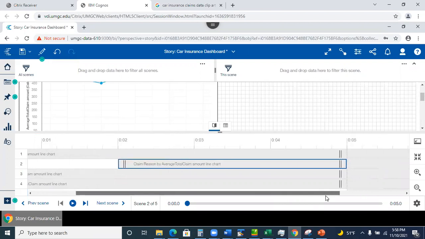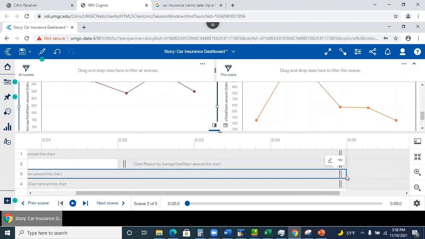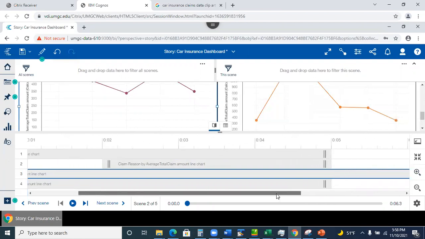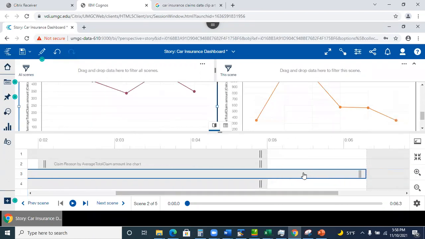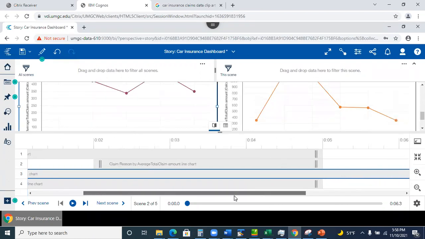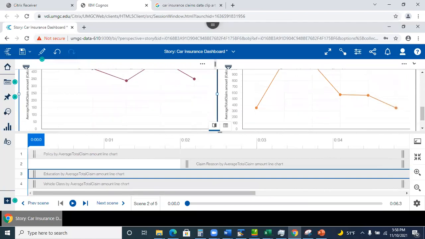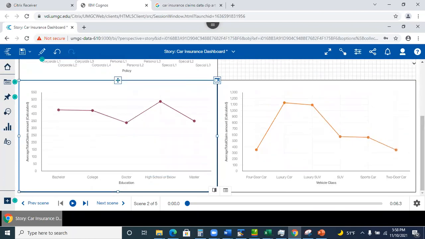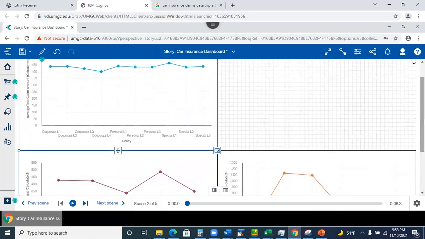Now what can I do? Right now, I'm ending at 5 seconds. If I click here and extend this edge past 5 seconds, I'm changing the duration of my scene, right? So here it is. I've got it now at more than 6 seconds, right? And at this point, this is the only thing that will be visible. So I'm thinking about a better way to show you. Okay, so what I did, I minimized this. So here are the 4, right?